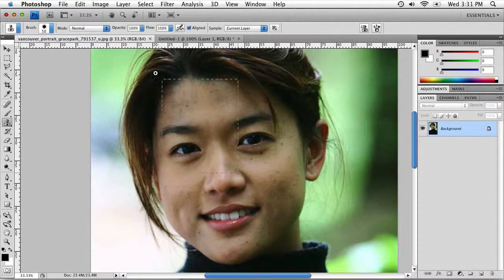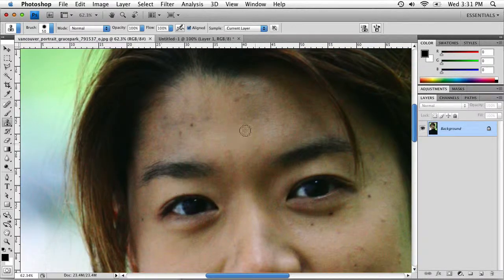This is what we need to do. We're going to zoom into the area here, and if you're on a Mac you're going to hold down Option, and if you're on a PC you're going to hold down your Alt key. What that does is you're telling Photoshop where to sample. And remember, you want to sample a clean area. So we're going to sample right in this area here by just holding down Alt or Option and then clicking your mouse.